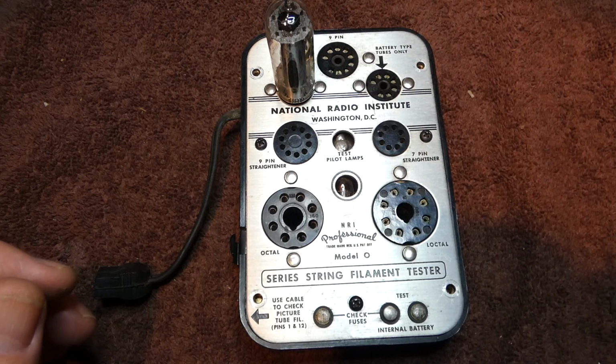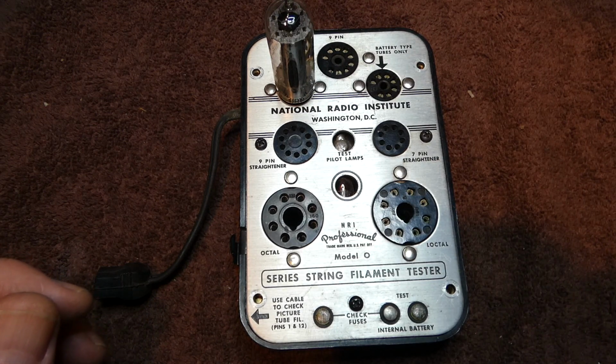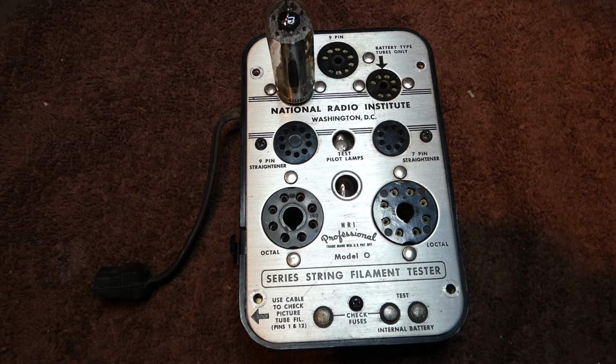Okay, we're in the socket, and you know what? I can see it. I don't know if the camera's picking it up. Let me turn the light off. That bulb is lighting up, but it's really dim.